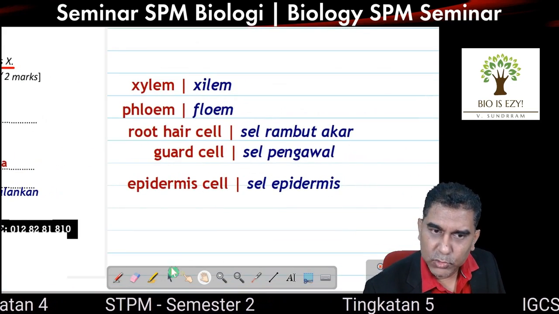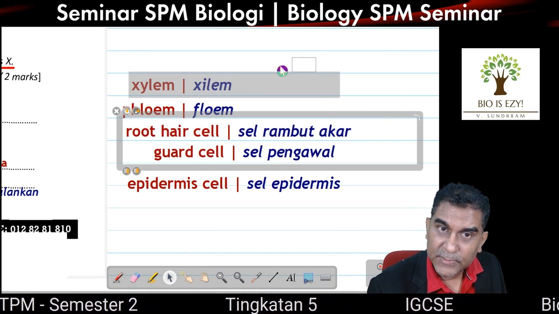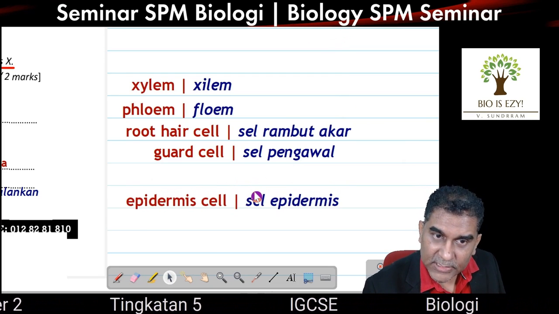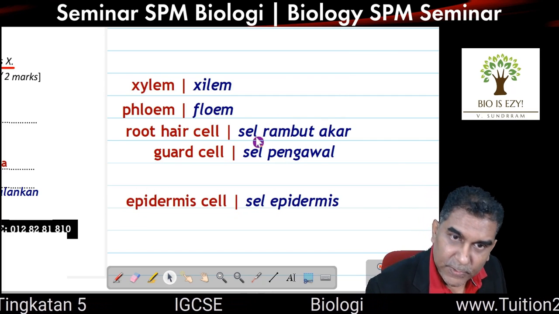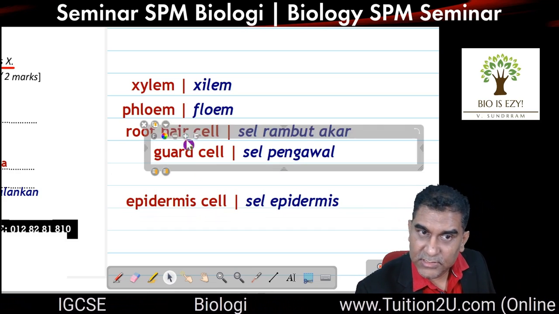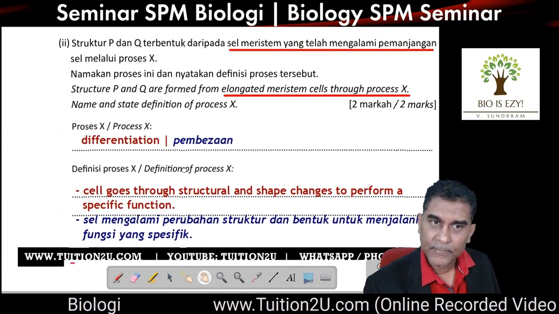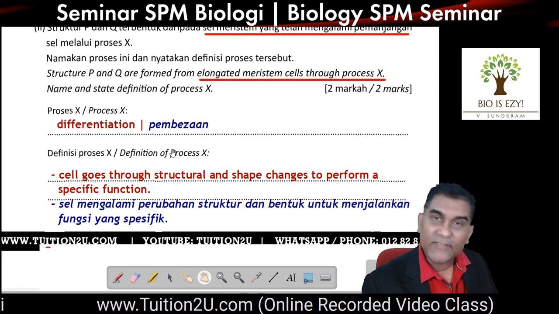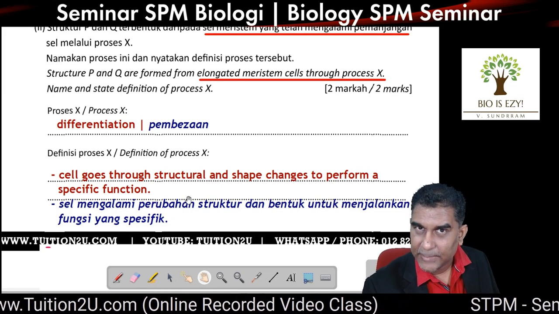Dan syllabus baru, contoh sel yang sudah mengalami pembezaan, dua-dua ini. Syllabus lama ini, but semuanya betul. Sel epidermis adalah sel yang akan menjalankan proses pembezaan untuk bentuk ini dan juga ini. This is the cell that goes through differentiation to form this and this. So that's the answer for this question. I wanted to remind you what is differentiation, what's the definition. Saya nak ingatkan kamu nama pembezaan dan definisi pembezaan.